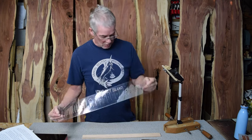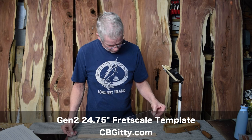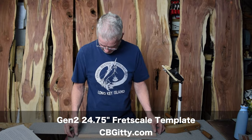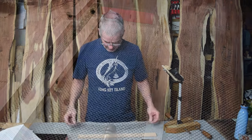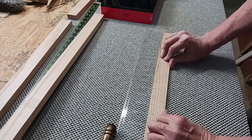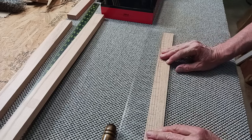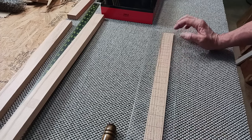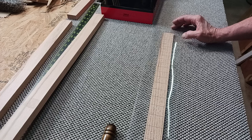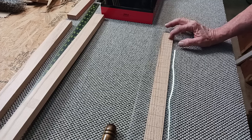It has no center line mark. Not that I see on it. It'd be nice if there was some kind of a line in it, but I love this template. So since it has no center line, I can either line it up with this edge, and there's little slots here to make marks, or I can pull it this way and line up the slot ends with this edge of my board. Then I can mark all the slots out.